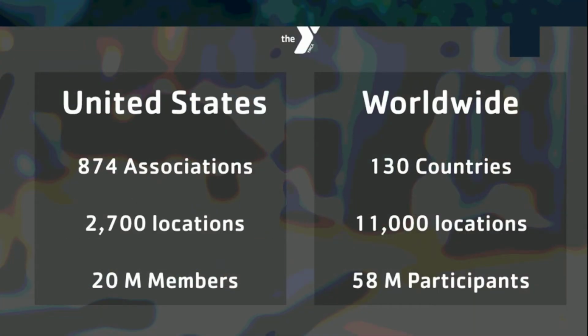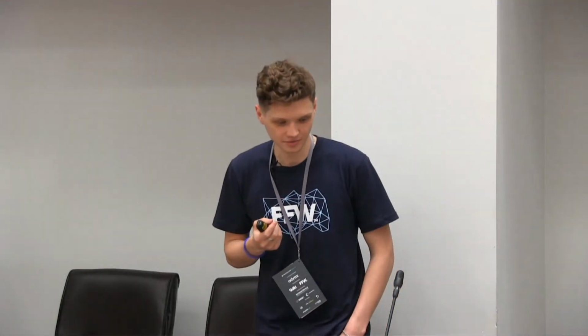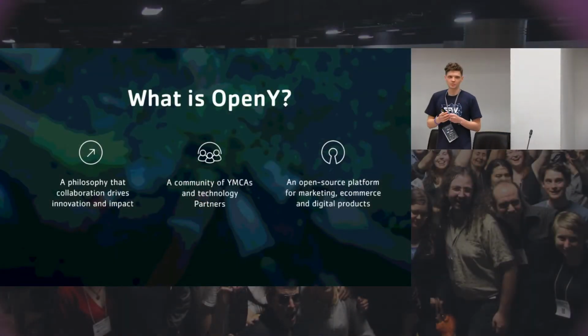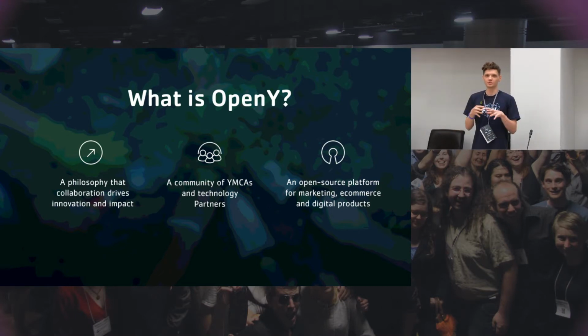Actually, OpenY consists of three main things. The first thing is the philosophy of collaboration and innovation and impact. It means that with this distribution, the YMCA organizations are going to share their knowledge through this platform. This is not only source code, it's also a setup of rules and internal processes in their organization. Also, this is a community, so there is a pretty long list of YMCAs who are committed to be a part of this community, to commit something to the community, and also a list of digital partners who are working on OpenY. And the third thing is actually our Drupal code, our installation profile that we are working on. So that's the third thing.